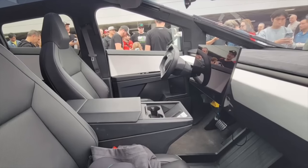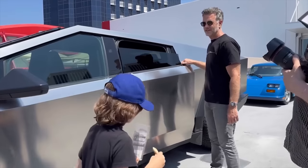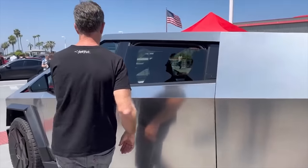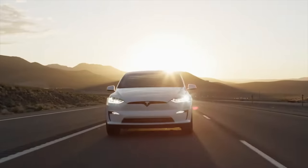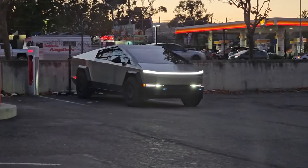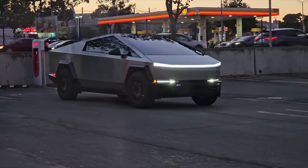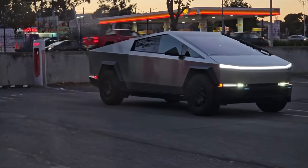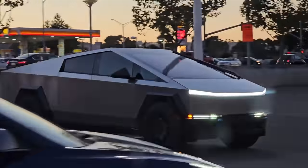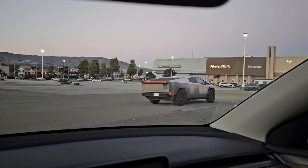According to the source, shared on X through Matthew Ryan, the performance of the performance-level Cybertruck is set to rival Tesla's current performance king, the Model X Plaid, and it supposedly has a Plaid tri-motor powertrain under the hood. The source says the suspension was more comfortable on the Cybertruck than on the Model S or X, and it felt more luxurious than those current higher-end Tesla vehicles. They also shared that the turning radius was, quote, amazing.